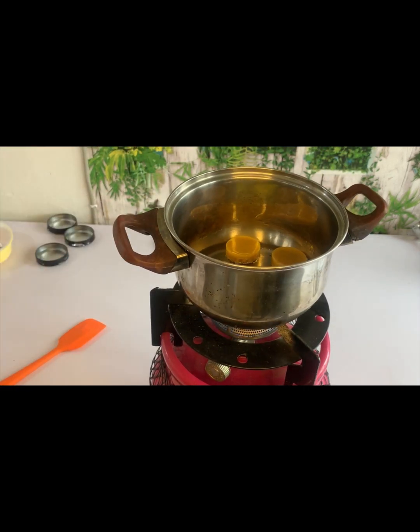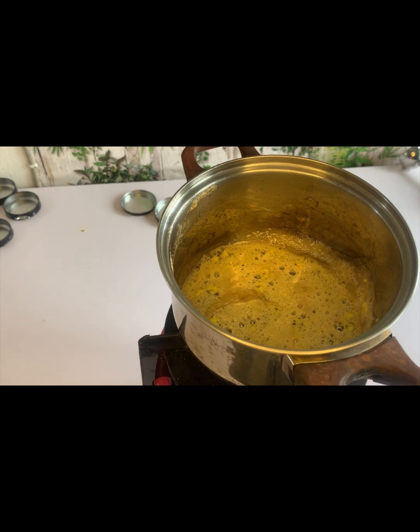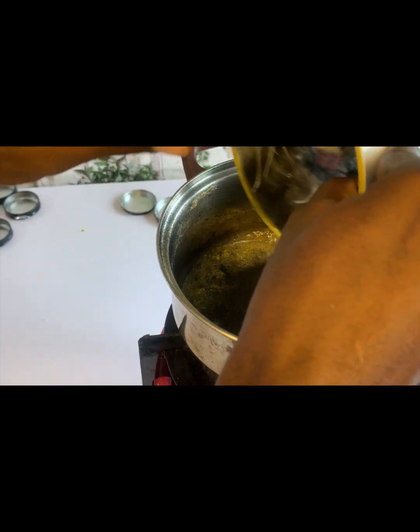This method of making black shoe polish is the same method they use in making brown shoe polish. The only difference is the color. For this black shoe polish, I'm making use of a black color, which is the charcoal. If you want it to come out brown, then you add a brown color. You can add cocoa powder. If you want it to come out yellow, you can add turmeric powder. But these colors are not limited to these powders.